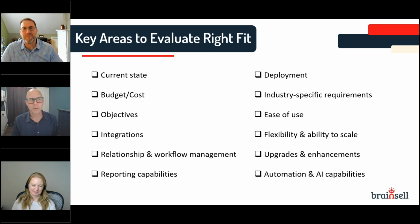Yeah, I'll call out one or two aspects that I find are just critical that my customers touch on before they start to commit to either a different CRM or evaluate their current CRM or look at moving off their current model. And the biggest one I feel is objectives, or at least a sense of objectives. Your time is the most valuable IP that your organization has. Sure, the product may be great, the services may be great, but your time is the most expensive piece in that equation. And so without an objective, without a goal of, if I take on this project, I need to have some sort of achievable outcome.